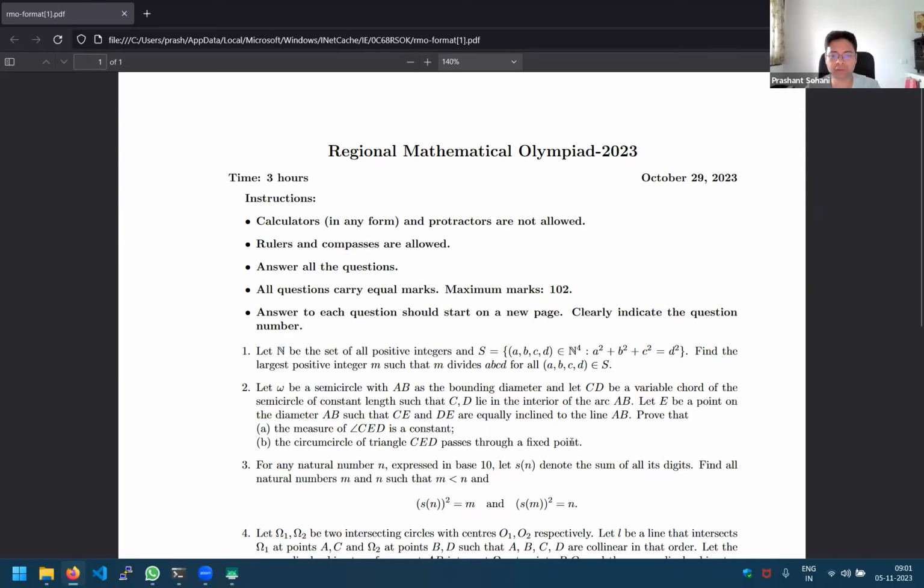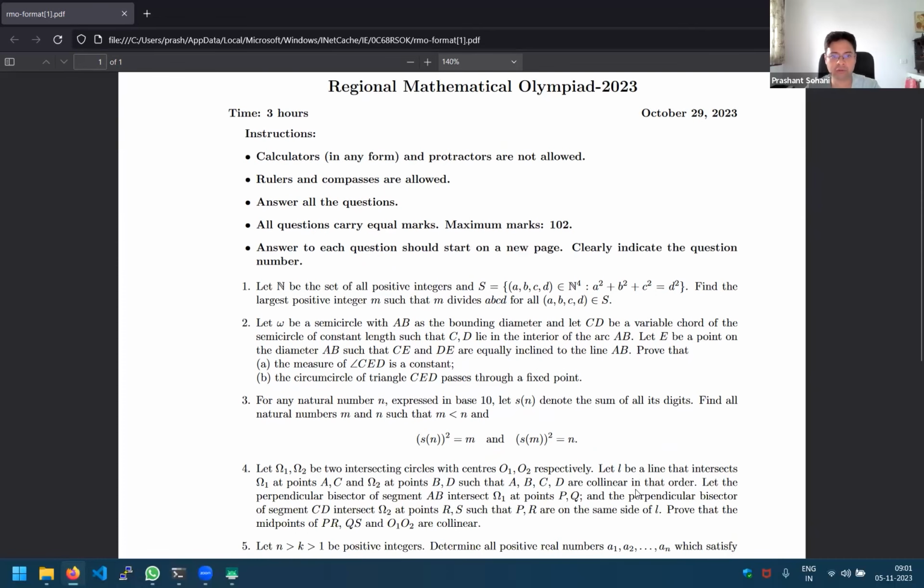the next few weeks. And I'll have to split my attention between, so some of you who have already appeared for RMO and scored well may be planning to continue for INMO preparation, whereas for others we have to focus on the next year's Olympiad cycle. So there are two different tracks that we need to pursue, so I will need to plan how to organize our time for both groups of students.